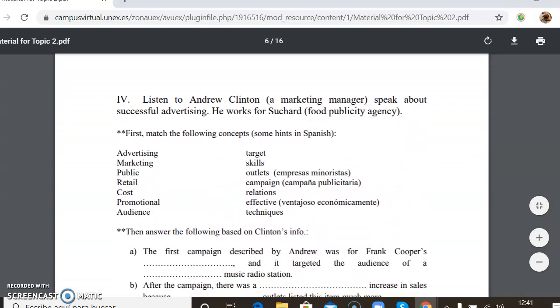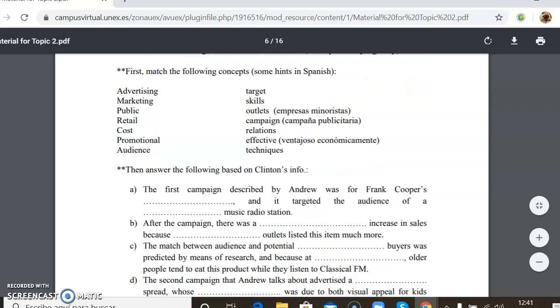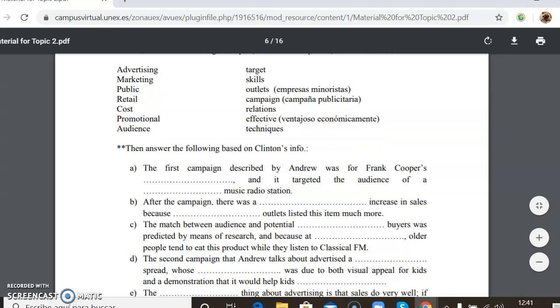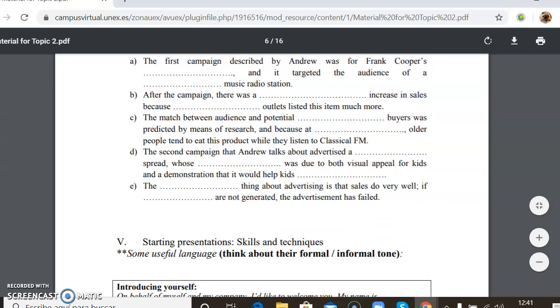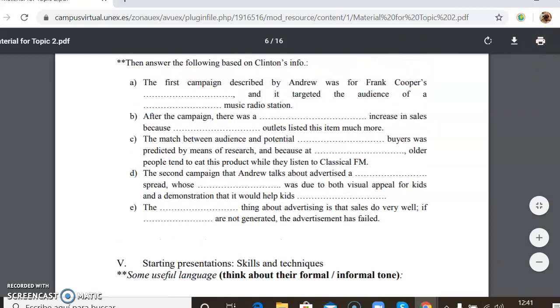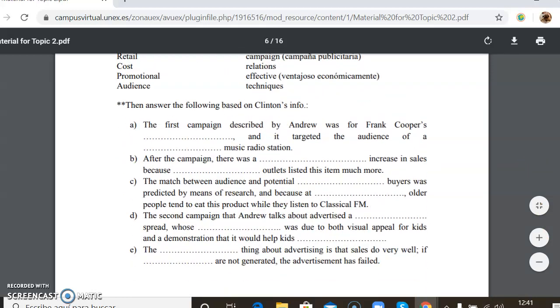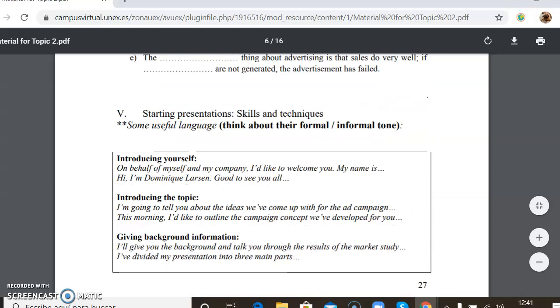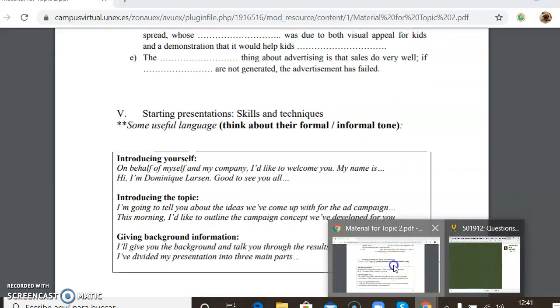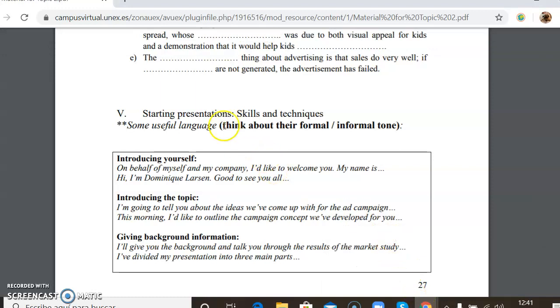And then on page 27, we have this activity, which I will record in a different space. I'll record my voice with an audio, and you have to answer these also on Campus Virtual. Just answer the question, the different items, giving the different words that should be there according to the information I will tell you. That information will go, as I said, on Campus Virtual.